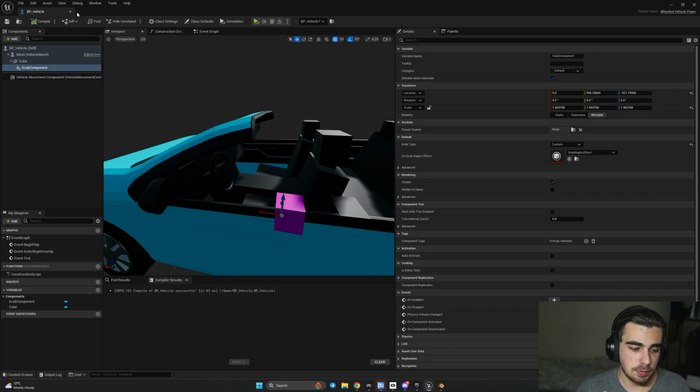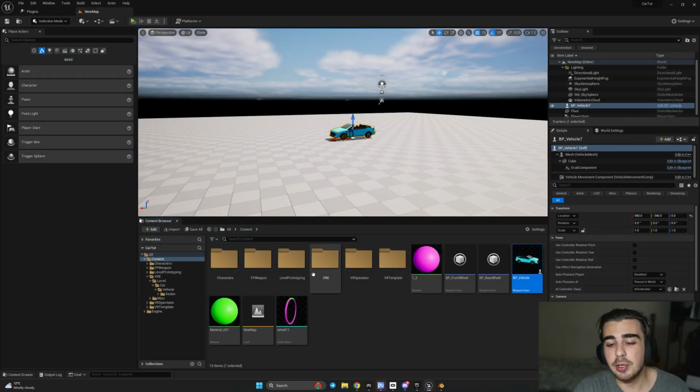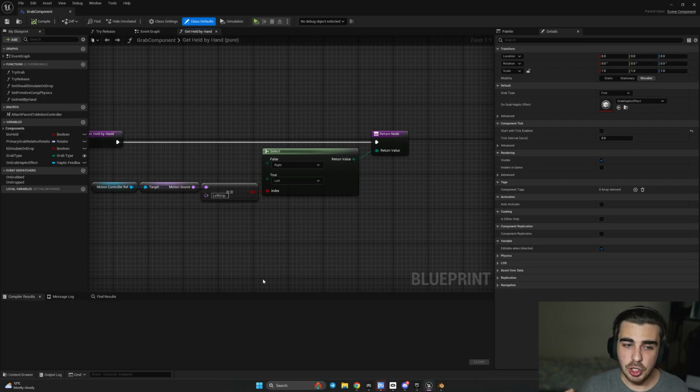Make sure it does, because otherwise you will grab the cube instead of getting into the car. And now, just for me not to forget, let's go ahead and edit our grab component a little bit. Just because we need to keep track of our motion controller in our car, because we are actually steering our wheel and we're having our lever that actually controls the speed input, we want to keep track of our motion controller to make the lever pointing towards it.